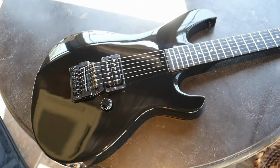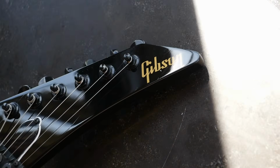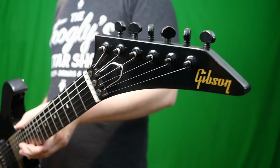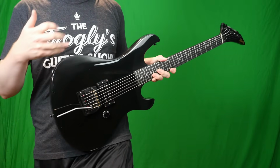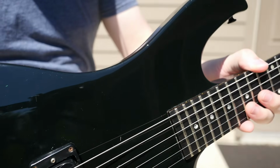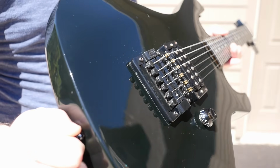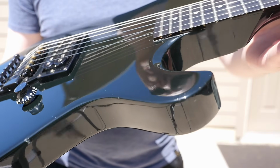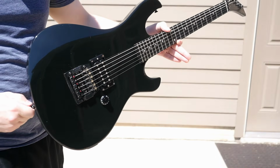I thought this might be my only one, but after liking this as much as I did, maybe I still will pick out one of the triple P90 versions of these, because they are pretty cool. This is one of those guitars where I think it's worth more as just a great player than the market says it's actually worth at this time. Like, generally these things, $800 to $1,500 depending on condition and originality. But in my eyes, it's really not worth letting go for that much. This thing inspires you. Maybe it's just because I've had experience with the Q80 bass before, but I don't know. I just like it. It's cool.